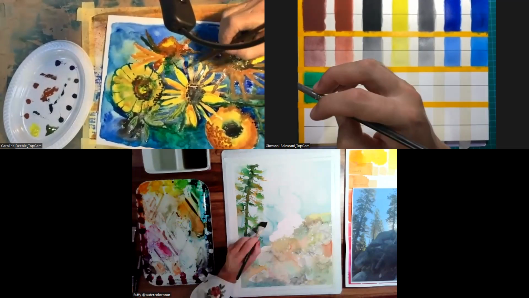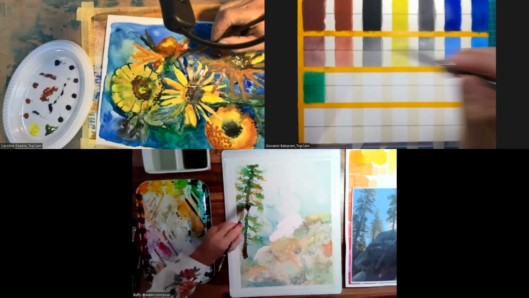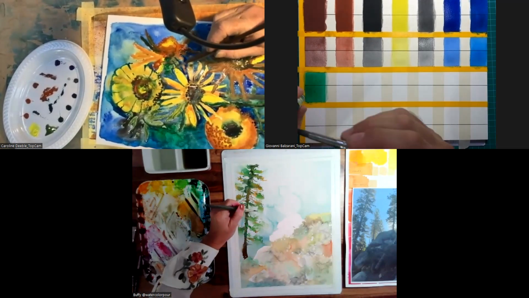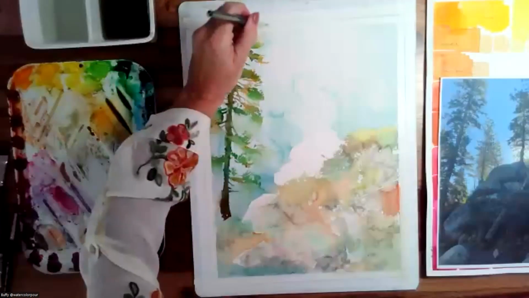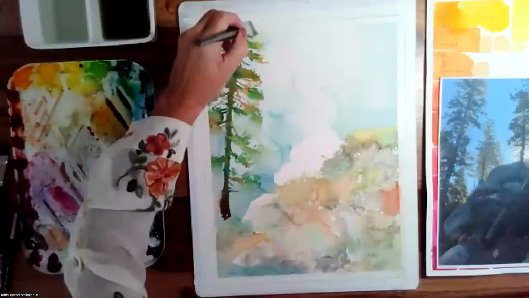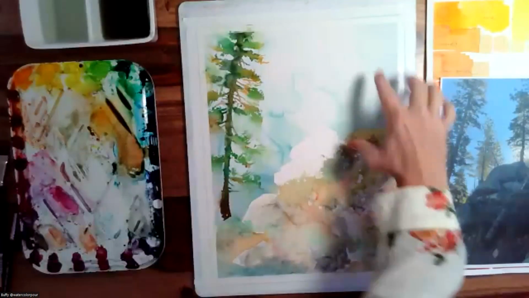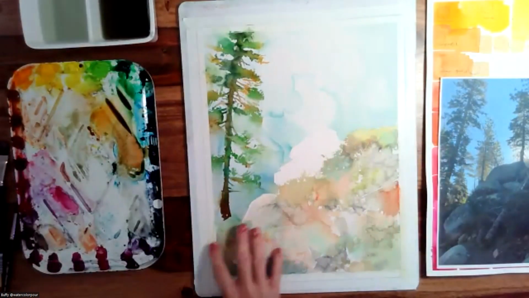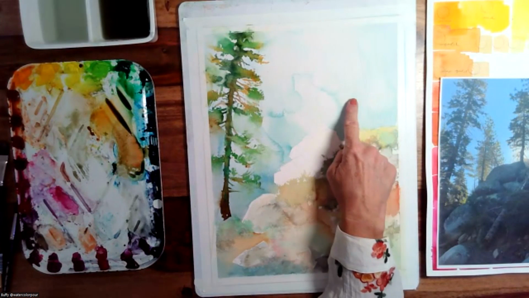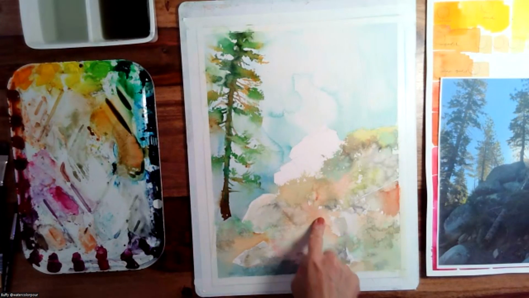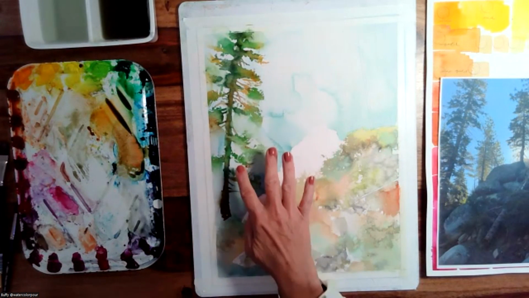I absolutely love the phthalos, and I use them as my core blues. I think I love them because I do a lot of watercolor pouring. So I like that it stains and it holds its ground. And I love also how you can get all these beautiful pastel colors when you water them down. Like John said, when you break them down, you get the beautiful pastels, and then you can use them richer.